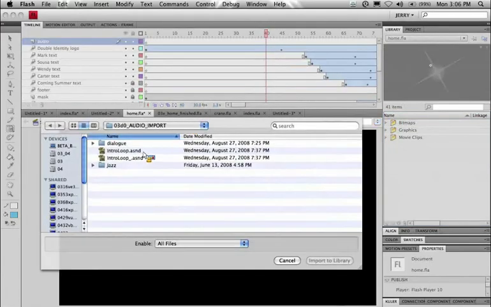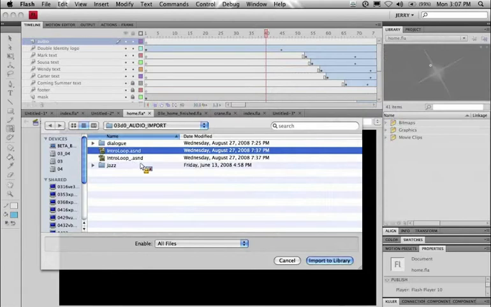And I'm going to import a new file, which is a new file format for Adobe called the ASND file format. Now, ASND stands for Adobe Sound, and it's basically a file format that can be opened with Soundbooth CS4 or Premiere CS4 or any of the CS4 Production Premium applications.